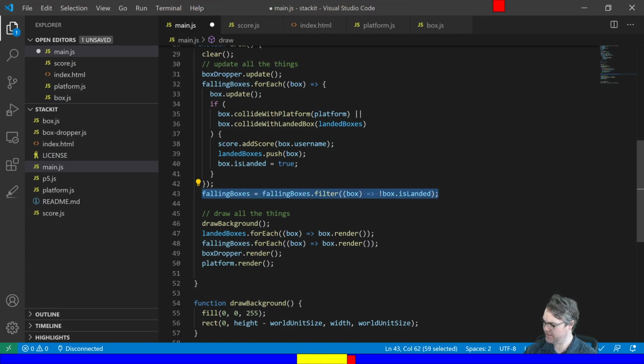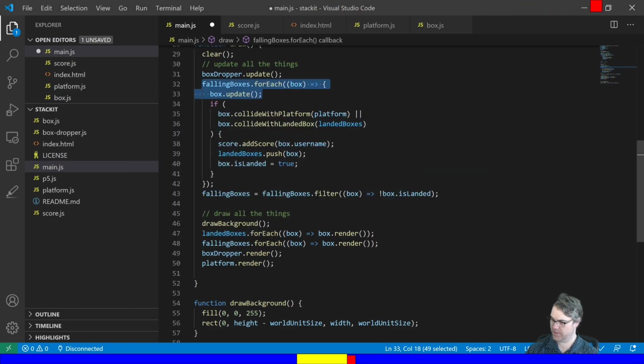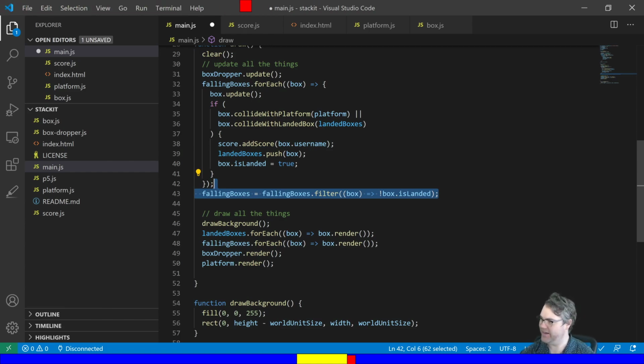So theoretically, that means, well, we know it's not updating any, do we know? Yeah, because the score isn't going up like crazy. The score is happening only once per box. There's some way that they're interacting with each other that's a little bit weird. But we'll have to figure that out next time because it is after 8:20, and I'm going to have to get ready for my stand up and the day.